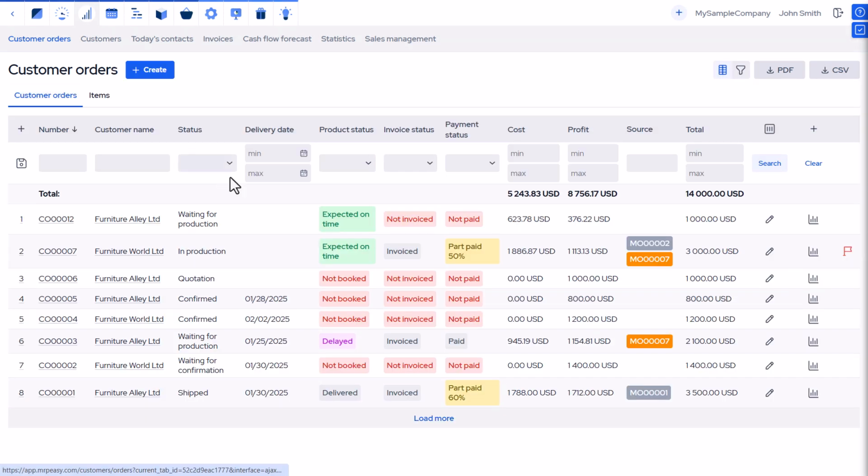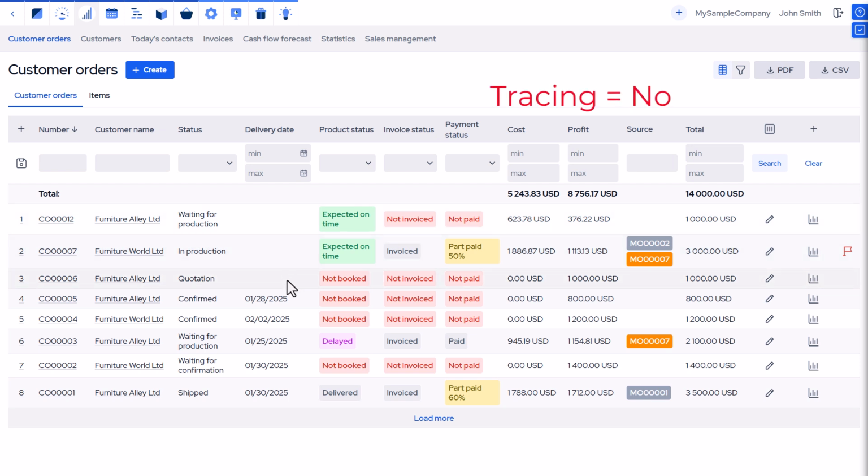The availability status for products in customer orders is determined as follows. Customer orders without delivery dates should be fulfilled first, and orders with delivery dates after them. Note that in this configuration, the product status is a suggestion only. As long as you have physical stock, you can ship any order.